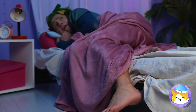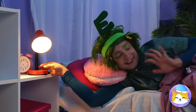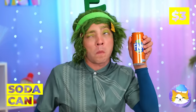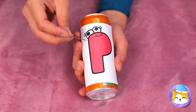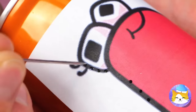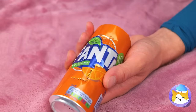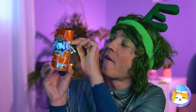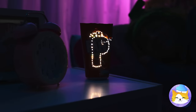Lights out. What's that? A clown? Oh, it's only V. And he brought soda. The can is empty, but we can still have some fun. Add a letter and poke around the outline. When you're done, add some lights, and it's a brand new night light. Now let's get some sleep.